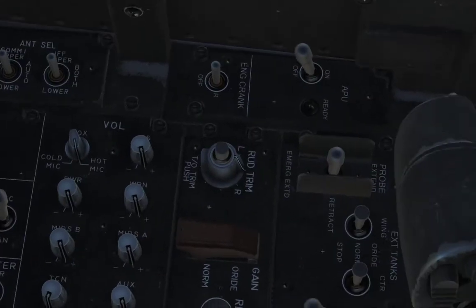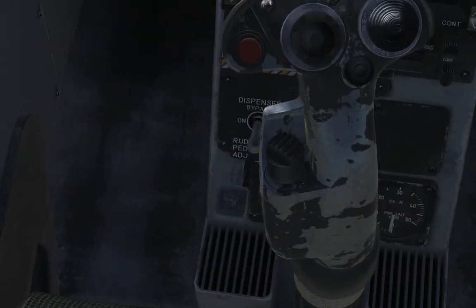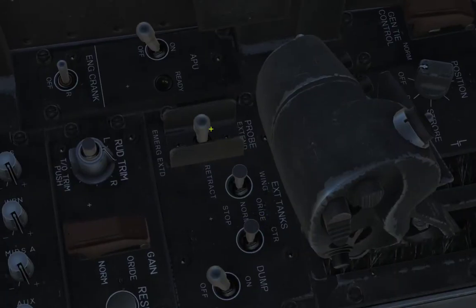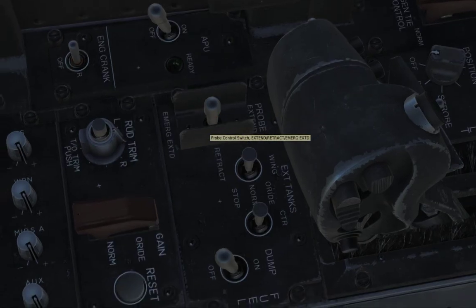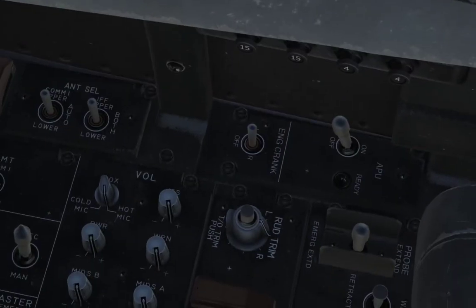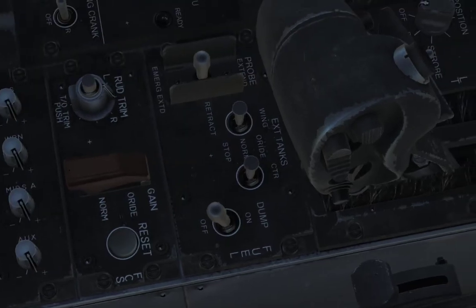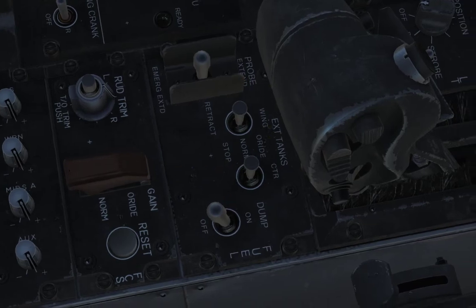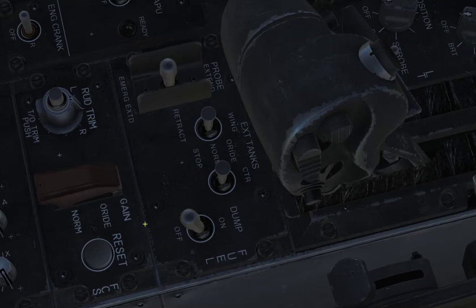Generator tie control. This is, okay, the probe is tracked. Generator tie control, this is for the flight control surfaces. I'm not exactly familiar with what that is. Dump switches. Okay, fuel dump switch is off. Internal wing set off. Throttles are off.